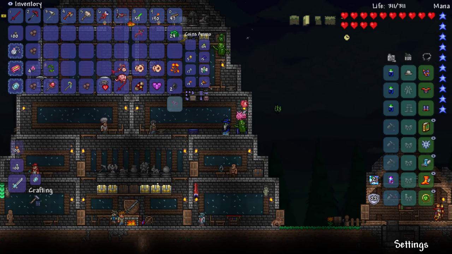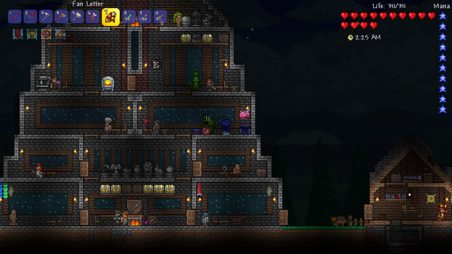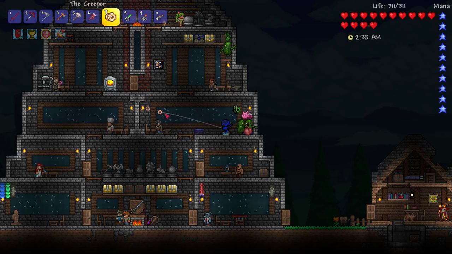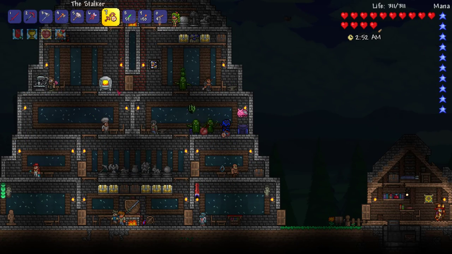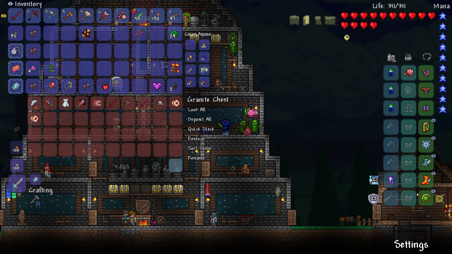Let's try out some of this fun stuff. Ooh, you know what? Oh, see, I can't hold it down, so automatically don't like that. I've already got a brain. 24 and 25. Garbage. Let me see what this does. Oh, that's just an equipable, right? Okay. Put the hat in. Is it forever? No. That's cool, it sends out little eyeballs. What does this do? 10 radiant damage. Kills ally and player, life equal to your bonus healing. Swings a gruesome mace that releases lingering healing energy on its first hit. Up to 3 healing energy can exist at once. That's kind of cool. So that's a healer.